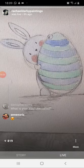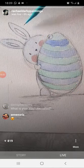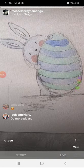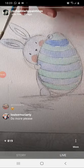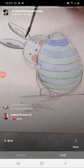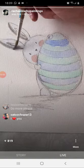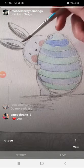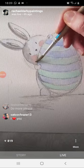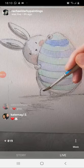So next again, I'm just going to imagine the light's coming from this way. So anything then, it'll be the opposite side that will be shaded. So I'll go from the left side as if the light is coming from the right. So the left side, and the left side of his face. So I just use a light grey. And then on the left side of his hands and his foot.